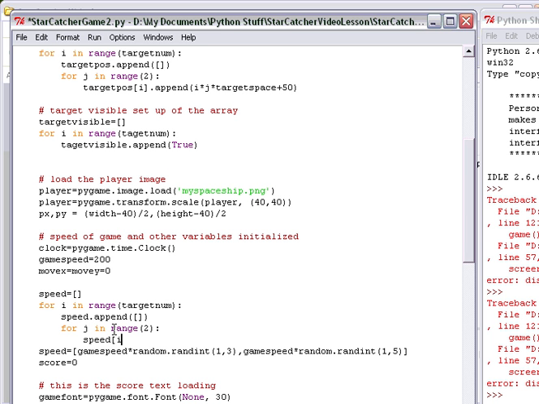So I'm going to say of the ith one, append to it. This will be the first entry in the first entry of this array. It's the zero entry technically. So append parentheses, and I'm basically just going to steal this line right down here. So now I've got any number between 1 and 5 multiplied to my game speed. I'm going to slow down my game speed a little bit here. I've got it set to 200. I'm going to set it to 100 for now, just so I can see things a little bit clearer. This is exactly how you would change your speed if you want it to run faster or slower in general.